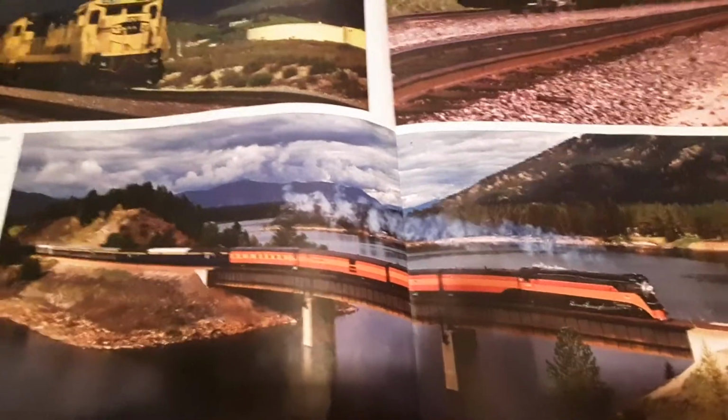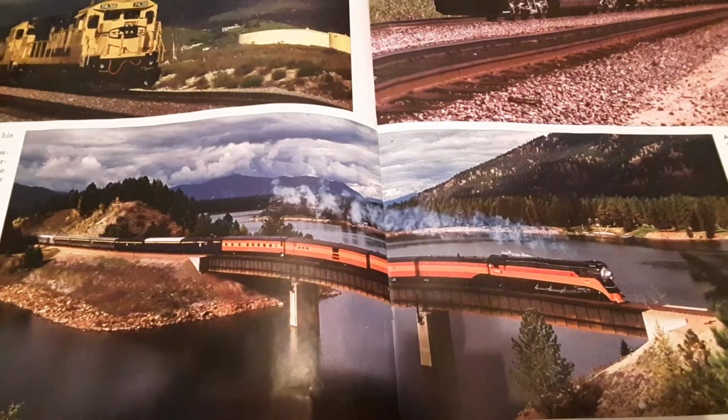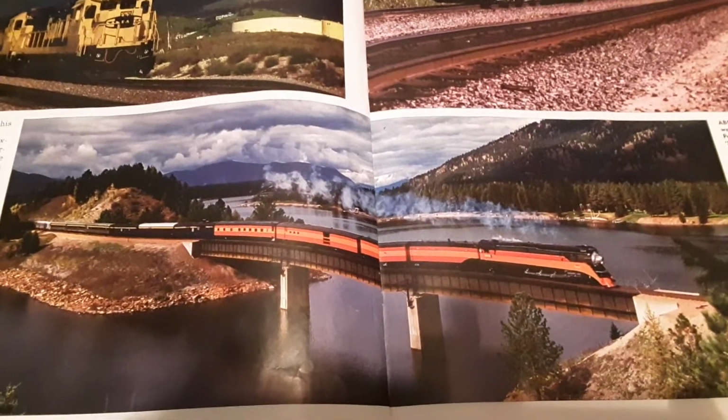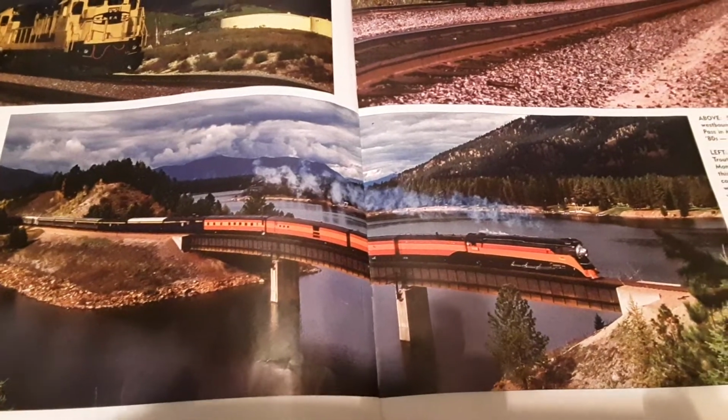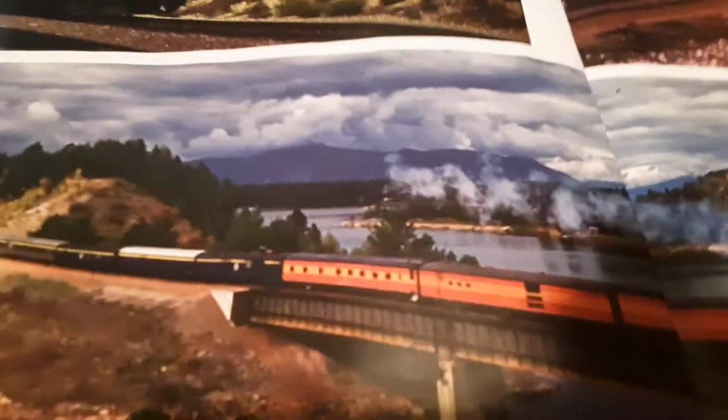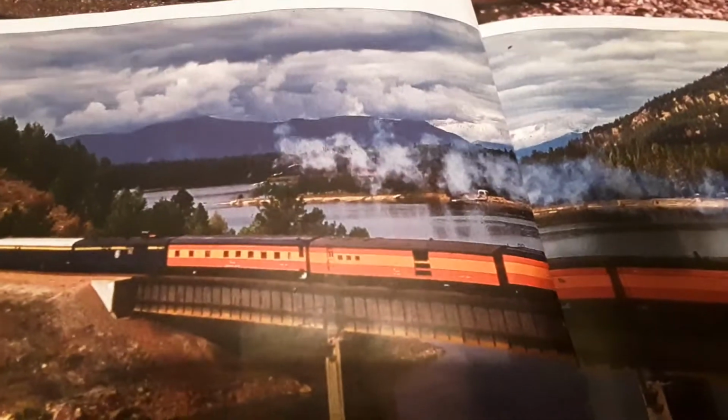Hey folks, we're looking at the Frank Keller portfolio in the April 21 Railfan and Railroad magazine, and I was looking at this nice picture of the daylight excursion train up on the BNSF in Montana in 2004. It had a pretty good shot of that converted baggage car that railfans get to use to record both video from outside and sound. And I'd always thought I should probably make one of those, because it's always seen on the daylight excursions.